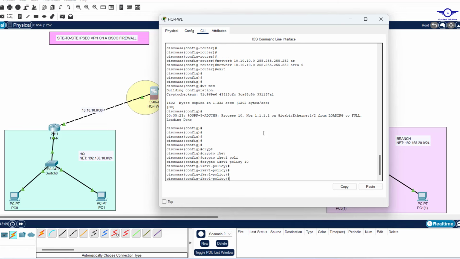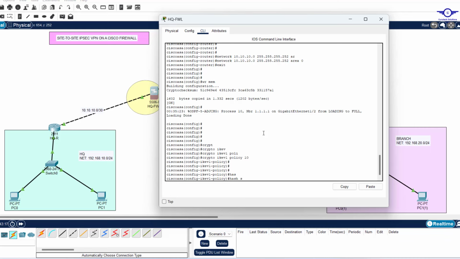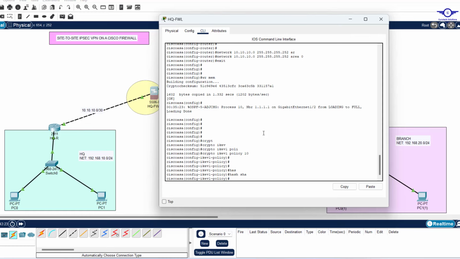Then after specifying the policy number, you say hash. I want the hashing algorithm to be SHA. Good. And then under policy number 10, we specify the authentication.